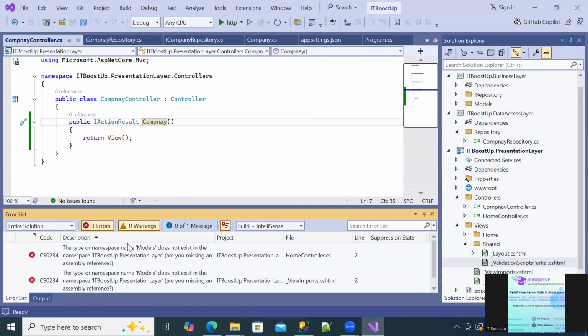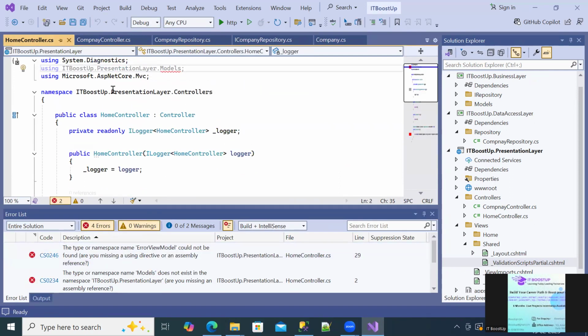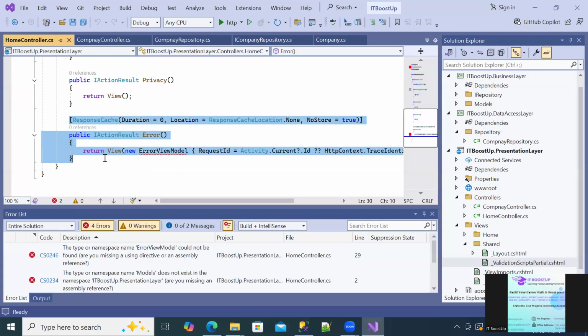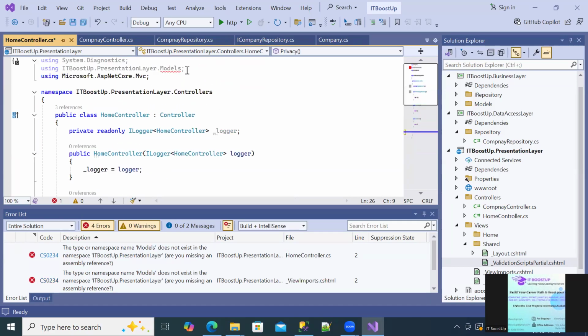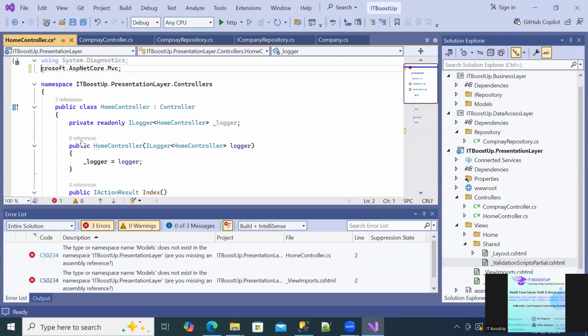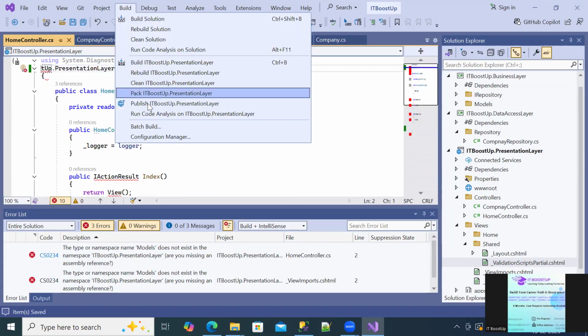We are getting the error. That's why our project is not running. You can remove this method. You can remove this namespace and recompile again.